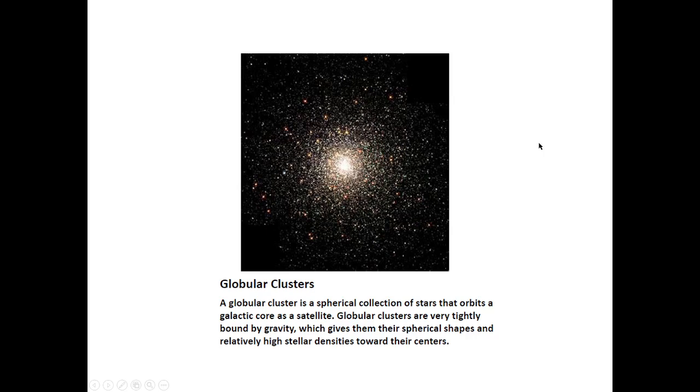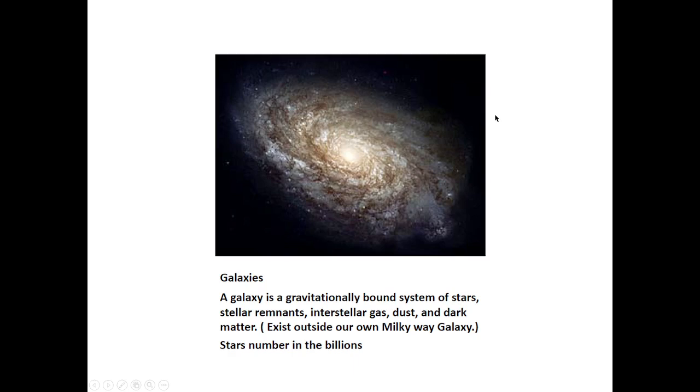This is a different type of star cluster. This is a globular cluster. The reason why we call them that is they're spherical. They tend to be much tighter and denser, and they are old stars, much older. They tend to be in the billions of years old. Most are generally 10, 11 billion years of age. They're very tightly bound by gravity, and it gives them that shape. And they have a high density of stars towards their center.